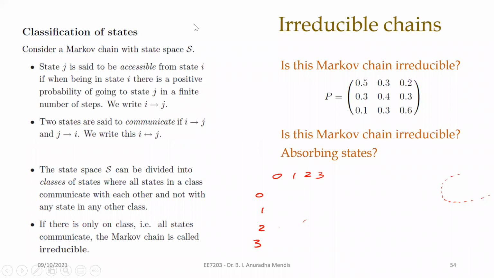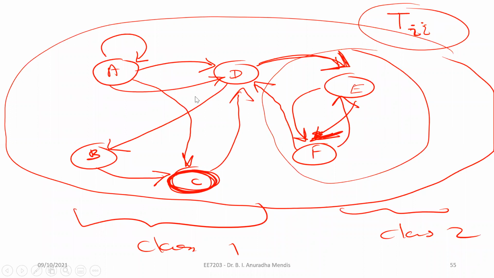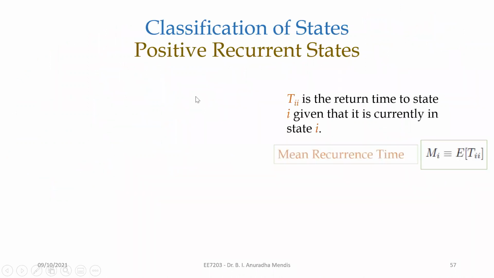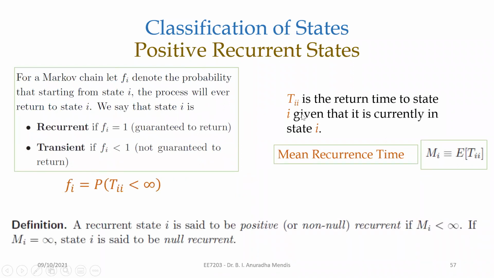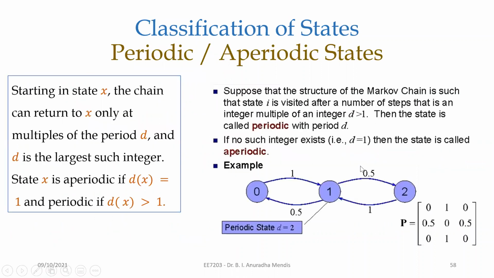Okay, what is reducible Markov chain and irreducible? That is one. Now you know what is positive recurrent and null recurrent, based on this recurrent time. Now periodic and non-periodic states. Okay, so now when you call periodic, you know what is the periodicity. Periodic means it will periodically come to some position. Now sine cosine waves are periodic because they will have the same position after some time.